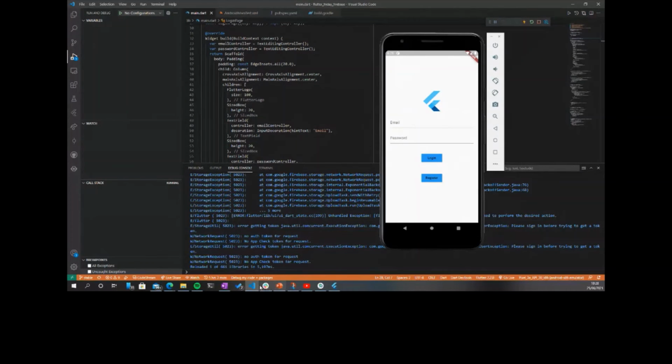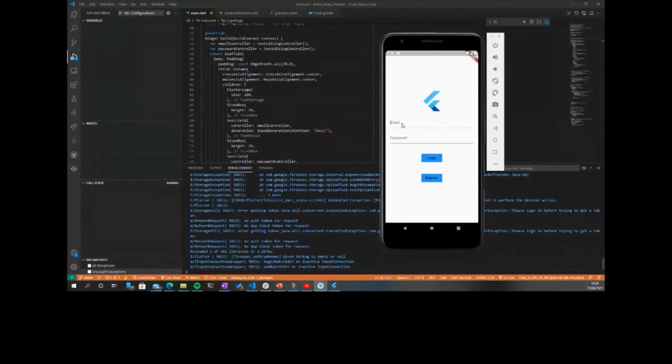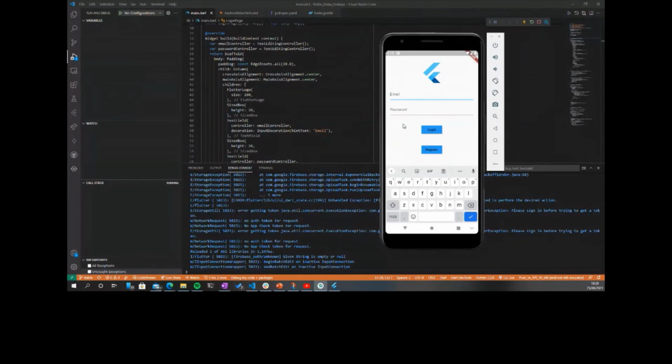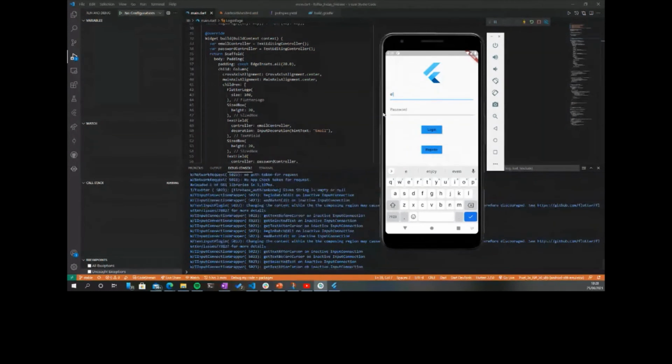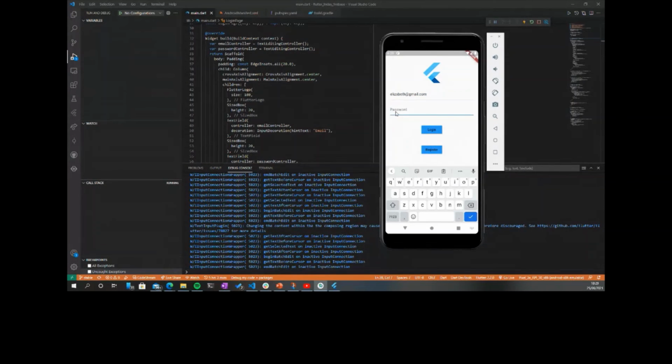So we already have users in the app, or let's just get a new user. Let's say Elizabeth. The email is Elizabeth, and let the password be Sandeep.